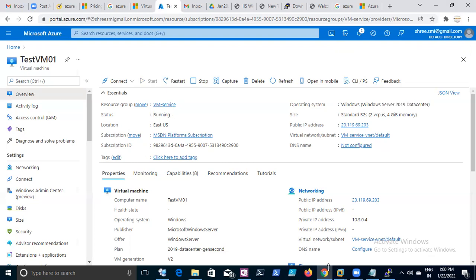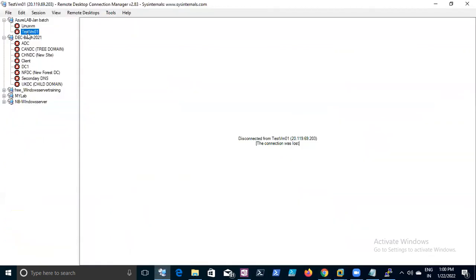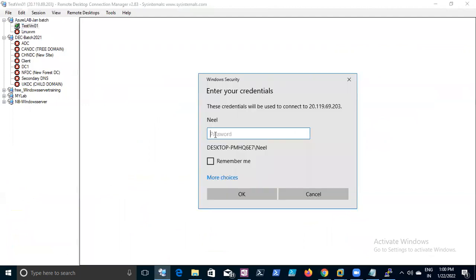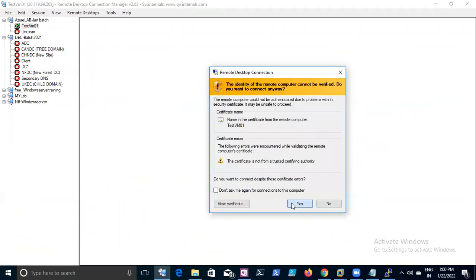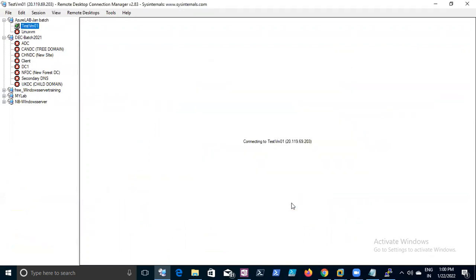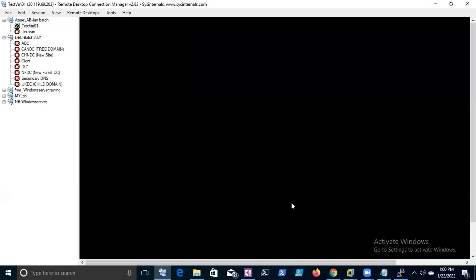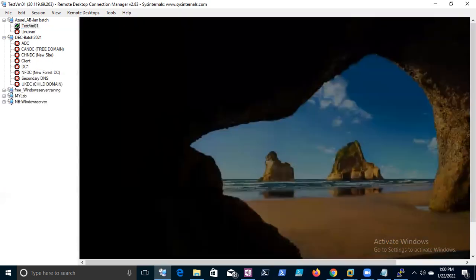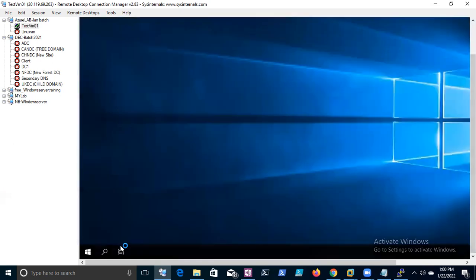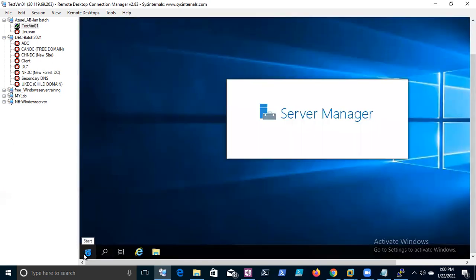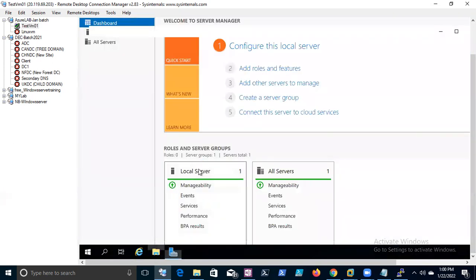Okay, now it's running here. Let me connect back again. Okay, log in with this server. Any issue with your data? Should not be, right?